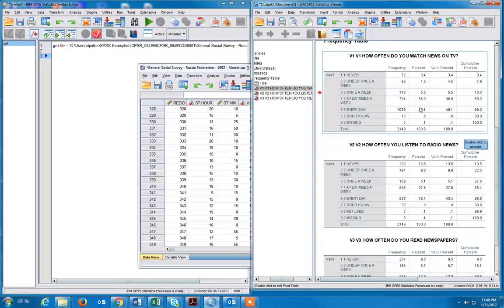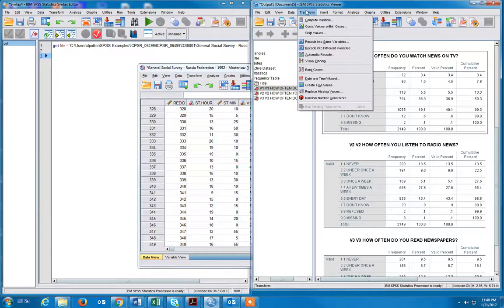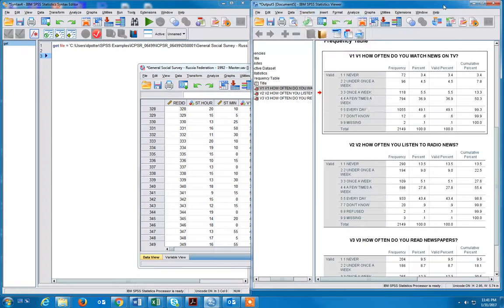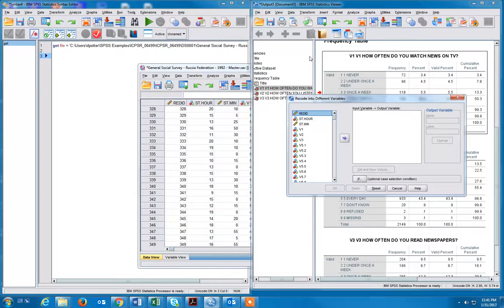Through our point and click feature to do the recoding, we can start up here with the data. Not data. We want to go to Transform, Recode into Different Variables. Again, that is Transform, Recode into Different Variables, and now I have a pop-up. The variables I want to recode are V1, V2, and V3, so I'm going to do the same process for selecting them as I did for the initial frequency, and then I'm going to move them over here into this box. Now I need to define what I want to do to each of these variables.